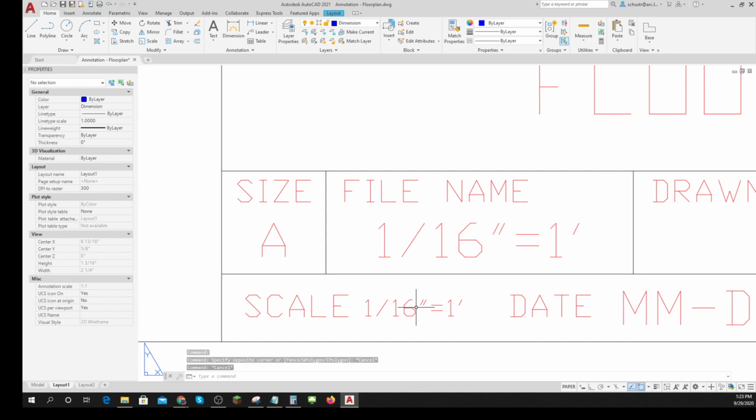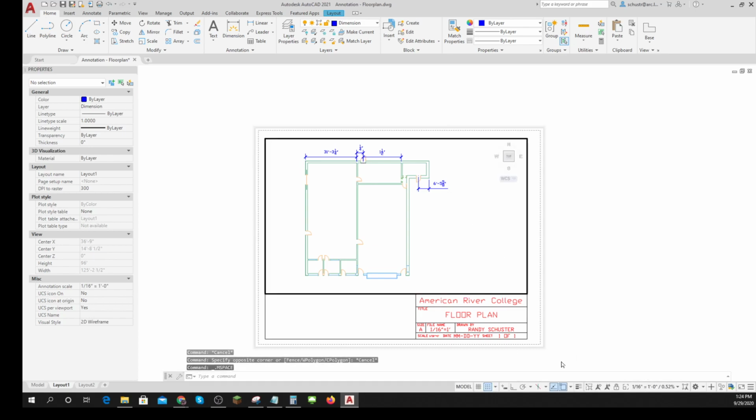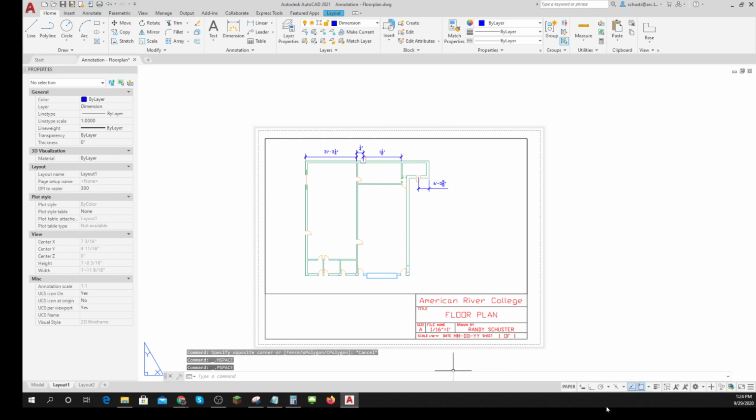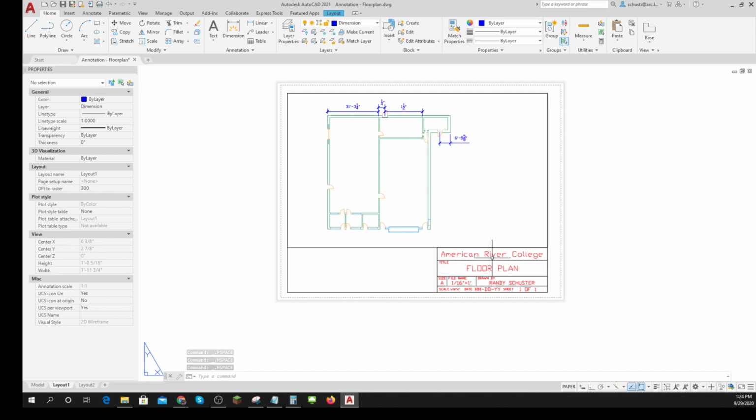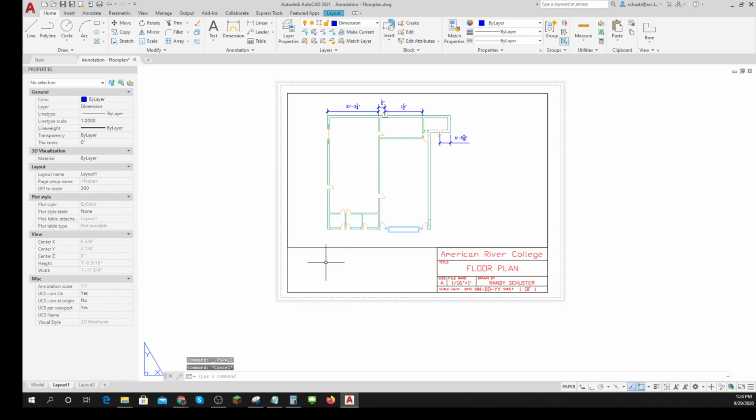So this unit here is really getting into the nitty-gritty. You're going to really get lots and lots of tools. What have I just shown you? I've showed you how to set Dimstyles, how to set a scale in a paper space, in a viewport, how to move back and forth from model space to paper space, how to change a title block, how to bring your own layers in, how to set Dimstyles so that you can make it look right. So there's a lot of stuff going on with this drawing that are pretty cool. There's just a lot of good stuff on here.